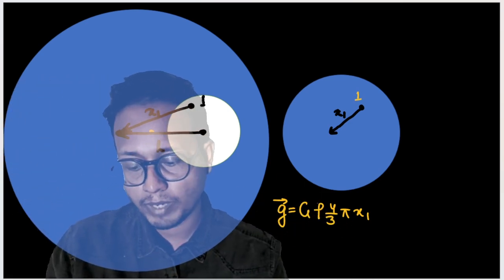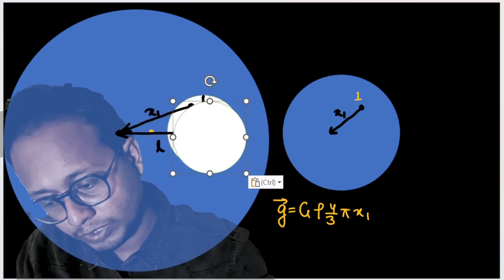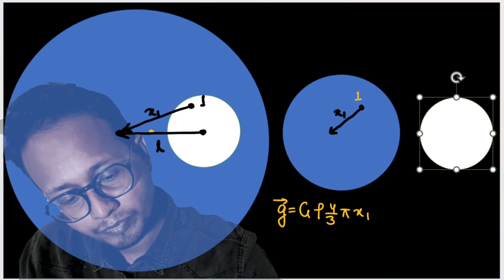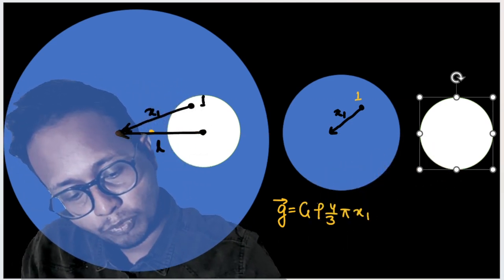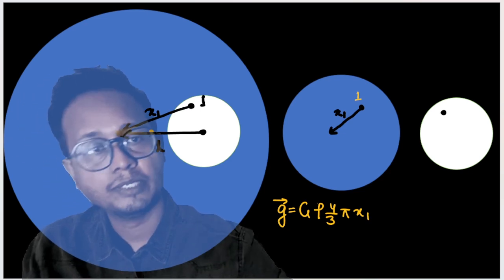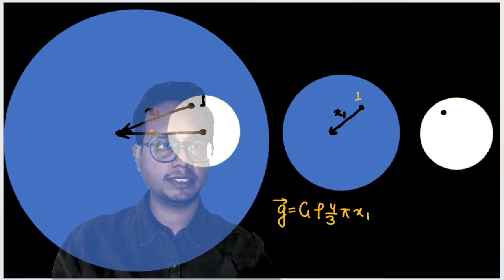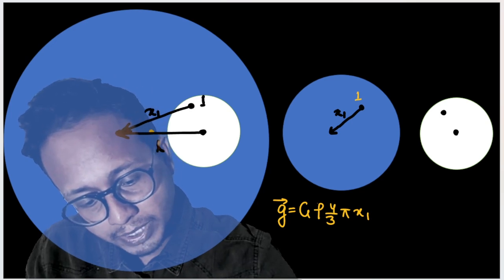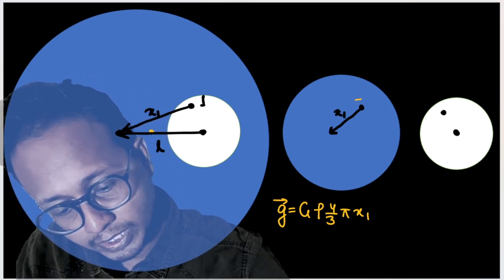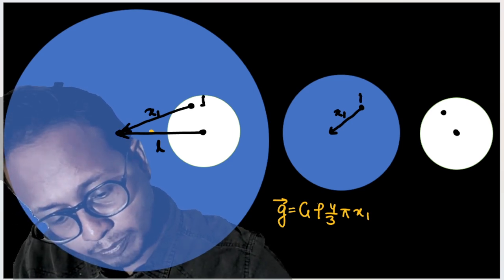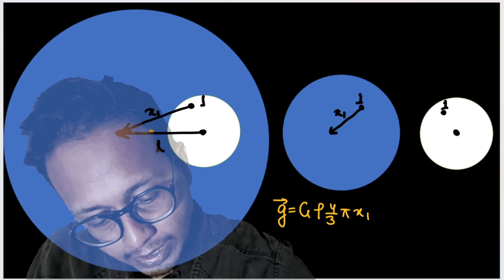Now my same question. What is the field due to the smaller sphere? Suppose this sphere was filled with the same mass. What is the field at point 1 due to this smaller mass, assuming some mass was filled in this cavity space? So let the center of the sphere be this one. This one was already point 1. This is also point 1. The field at point 1 due to the hollowed-out space would be, let's say this vector to be x2.